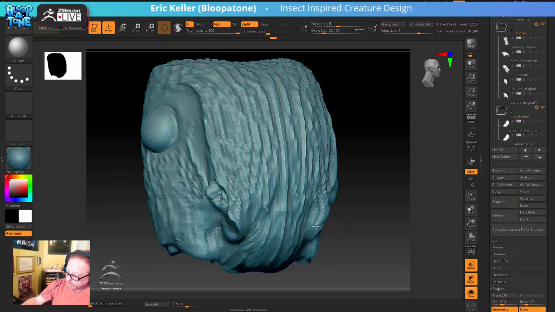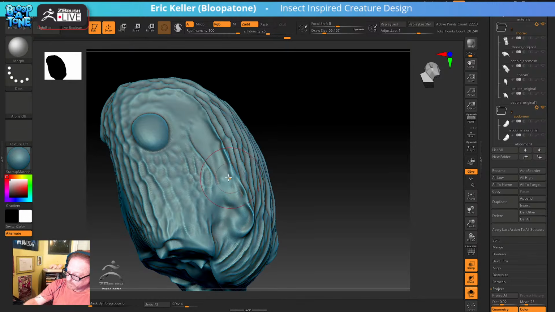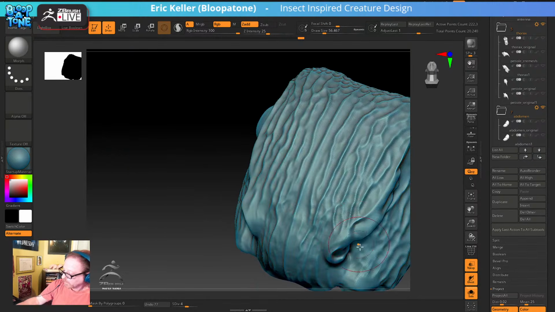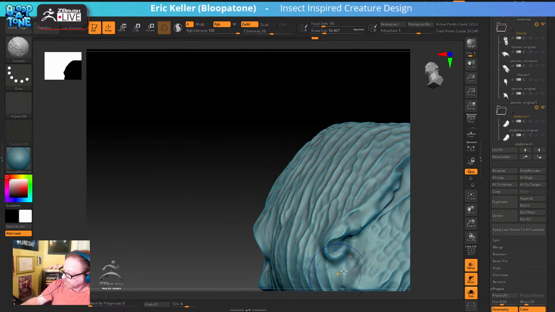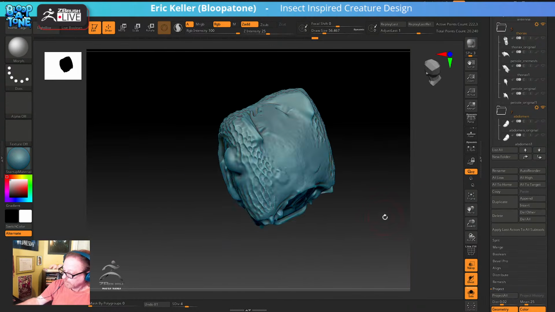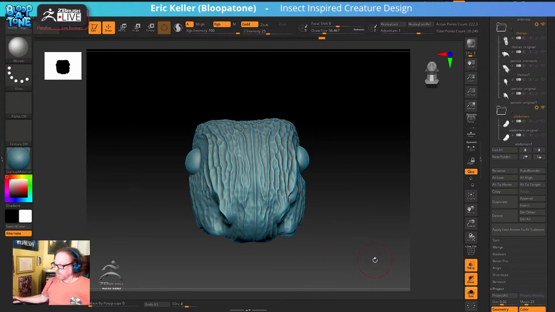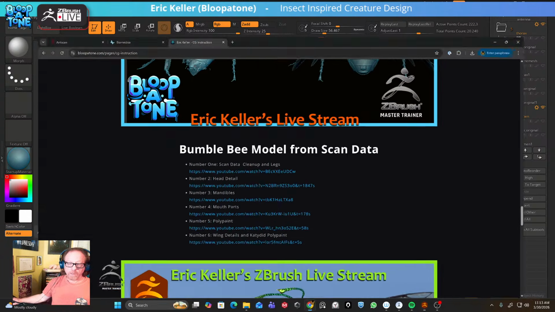The other thing I need to do is see if we can find some good photographic reference for this. Using the morph brush in the back here to clean this stuff up a little bit.